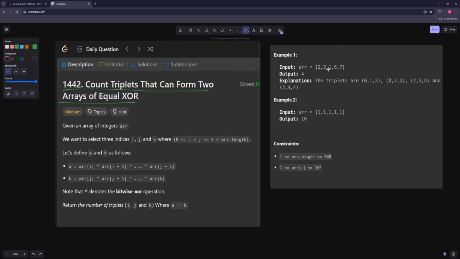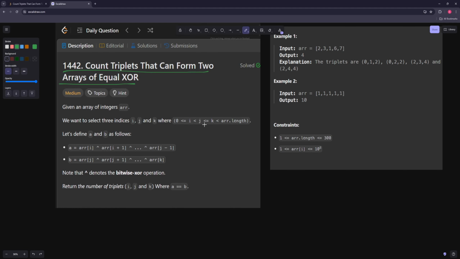So the first thing to realize is, if I have an array that has a bunch of numbers, say i to k, I'm basically getting the entire array, right? Because i to j minus 1 is some part of it.